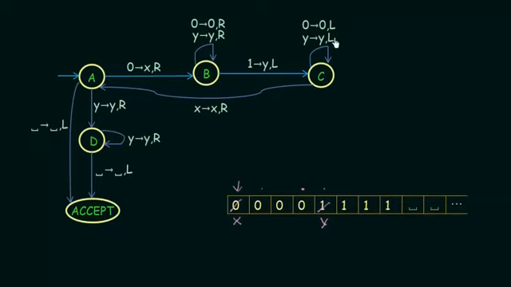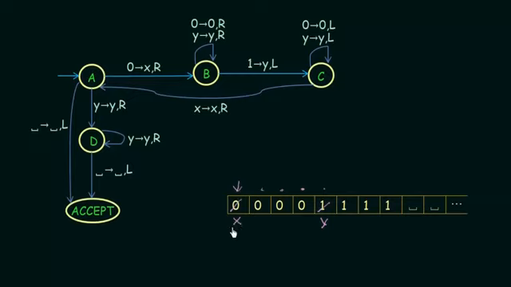So this state C will take you left without replacing anything different. That means if you see a 0, you write a 0. If you see a Y, you write a Y. So basically it means you are not replacing anything, and you just keep moving left. So I keep moving left like this, and till when do I move left? Till I encounter an X. So I move from here to here, and I come here, and when I reach here, I encounter an X.